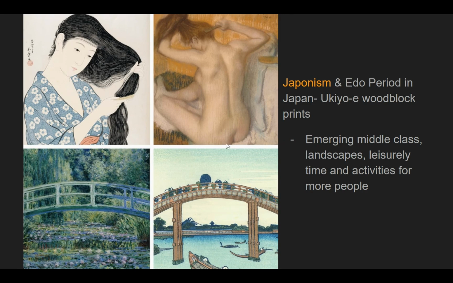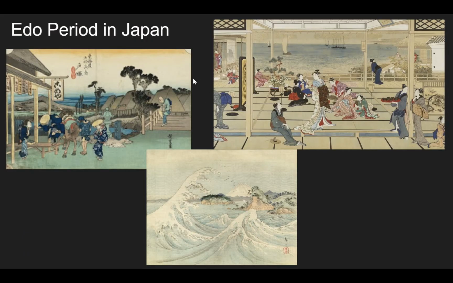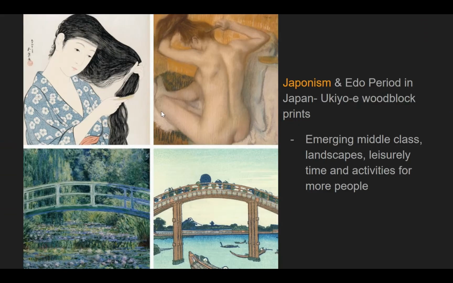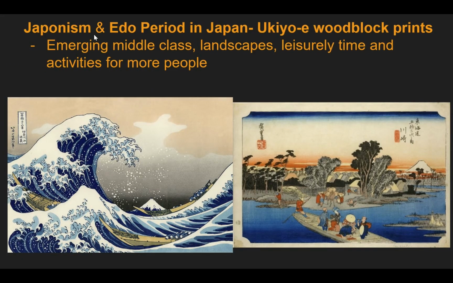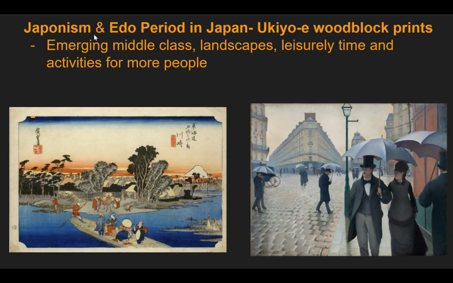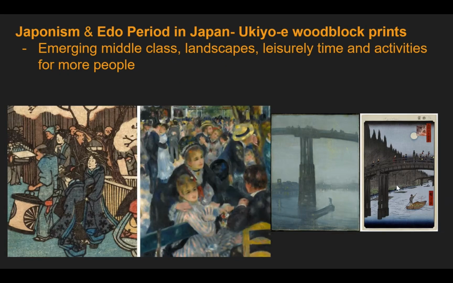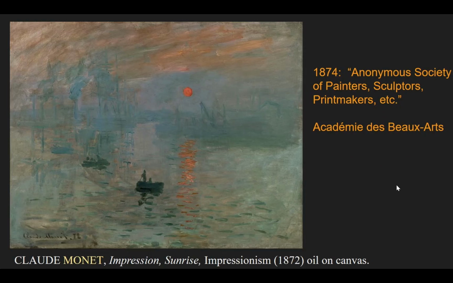And so this subject matter is extremely appealing. Just everyday life. There may be something epic, or there may not be. Just everyday life. Even again, emerging, just brushing her hair out of the bath. But this is beautiful. Just normal everyday activities. Out strolling around. And so our Impressionists do the same. They are influenced by this Japanese art.